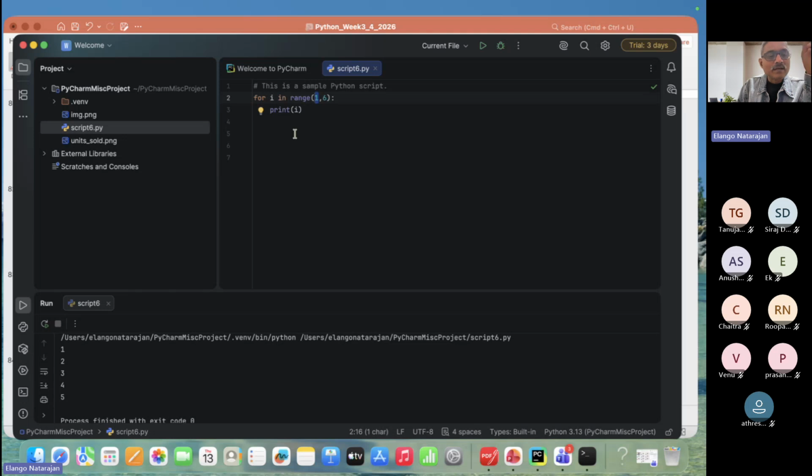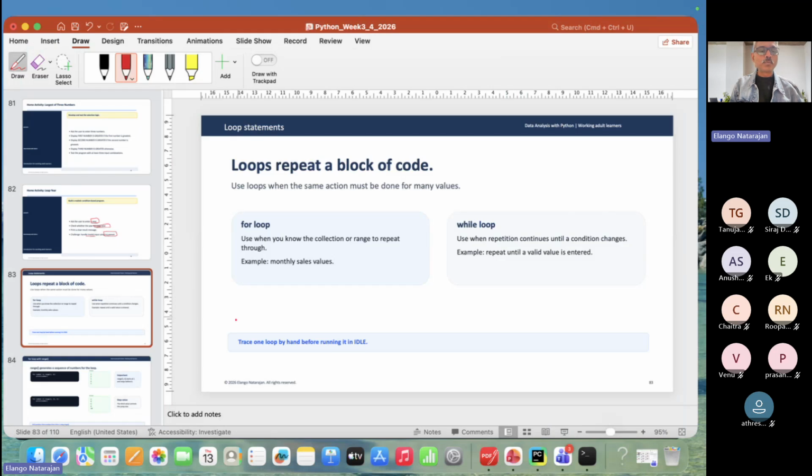So you get 1 over there. After this block completes, it goes back and takes the second value for I. Second value printed, then third, fourth, fifth. When it goes to the last, sixth value, it stops, because it should end at 6. So when it counts 6, it comes out. So this is what is called a for loop.